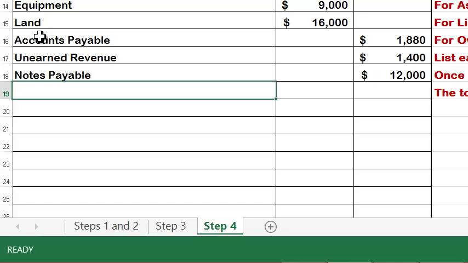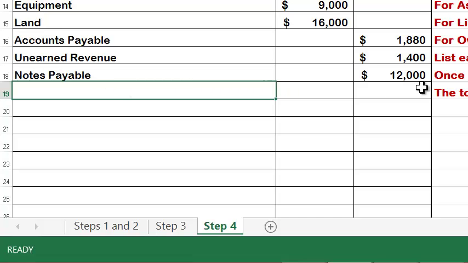Just a heads up, this ordering will help you later on when we get to step 6. One of the financial statements you may have to prepare is what's called a classified balance sheet, and we definitely need to know things that are either, especially liabilities, that are current or long-term for that step. So it's good to get in the habit of doing this here.